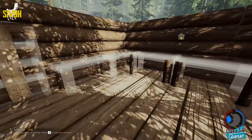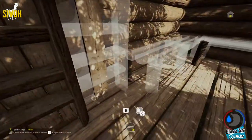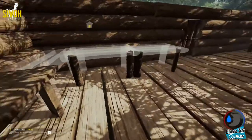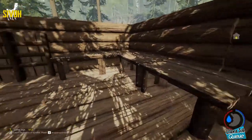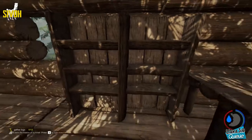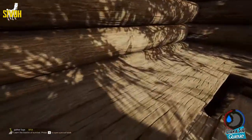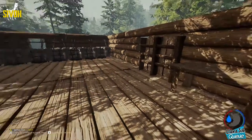So back here in the other corner, this is where you would plate your food. Not really necessary, but I just kind of added it to make it look nice. So I made myself a nice little L station with tables and some shelves. This is where you'd put your plates, and then you could bring the plates right here, put your food on it, make it look nice and dandy.